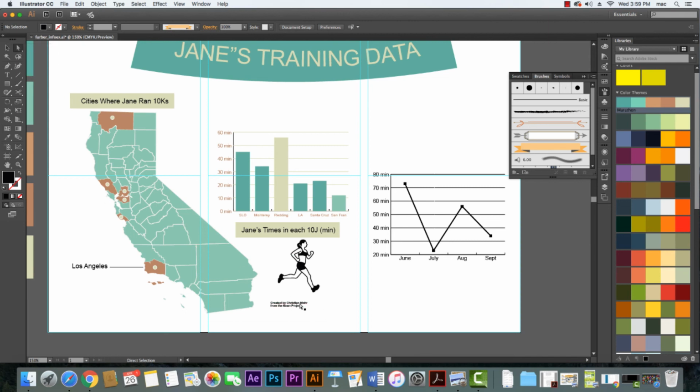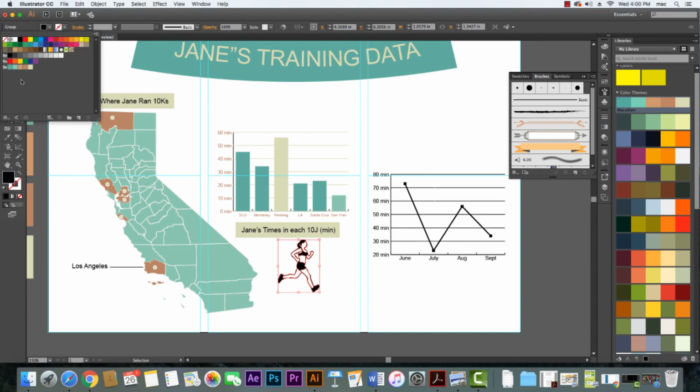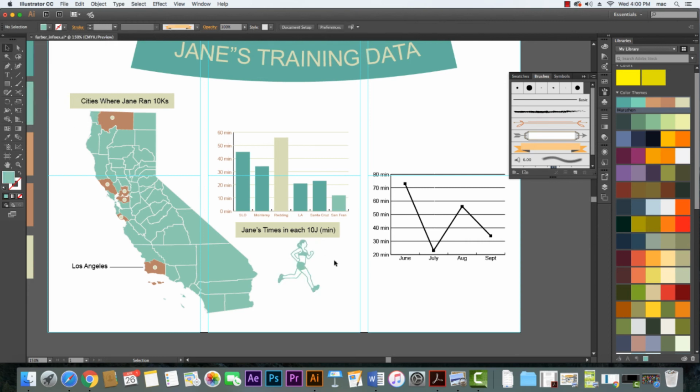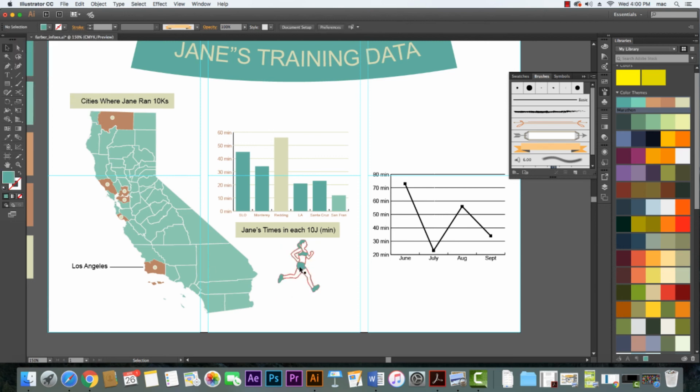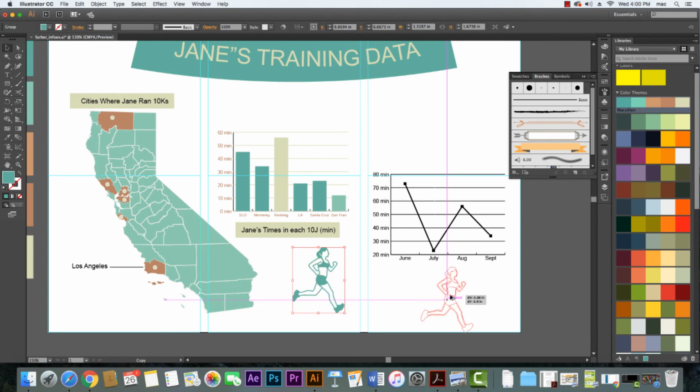So choose your Direct Selection tool, or A on your keyboard. Select it, delete, select it, delete. I'm going to hit V to go back to my Selection tool, select her, and I want to change her to fit in my color scheme. So I can just go to the Swatches. And let's see, I'm going to go that light green here. And so there we have her. Actually, I'm going to go the dark green. So many decisions to make. And so then I could put one of her there, maybe make her a little bigger, hold my Option key down, maybe put one of her over here, maybe make her a little bit smaller like she's running away in the distance. So there you go, something you can play with.